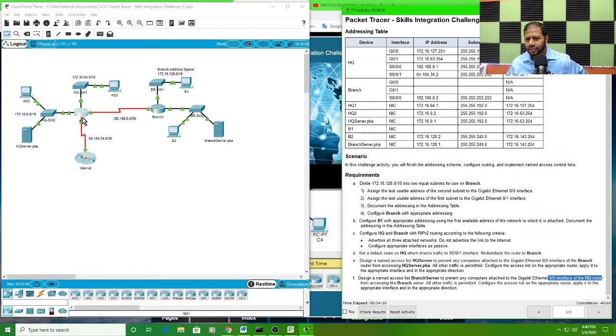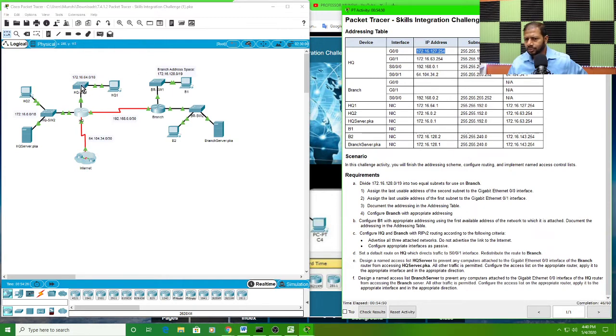So the ACEQ router gigabit 0/0 is right here. 0 to 63 would be here, and 64 and above should be on this side, because this one starts with 64.0. This one is 127, so gigabit 0/0 should be this one.